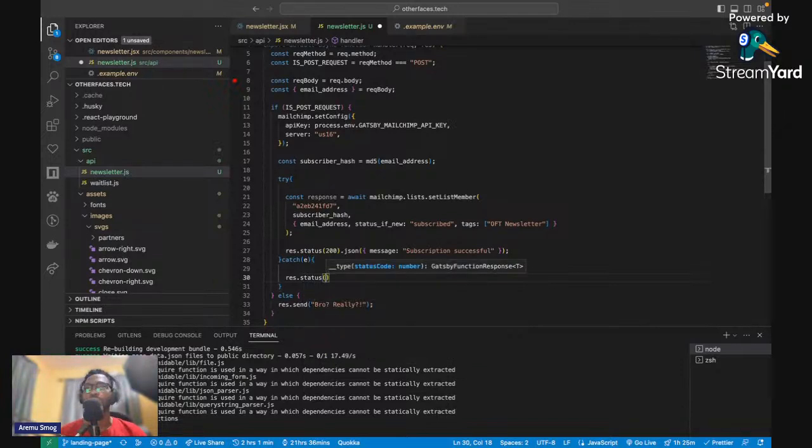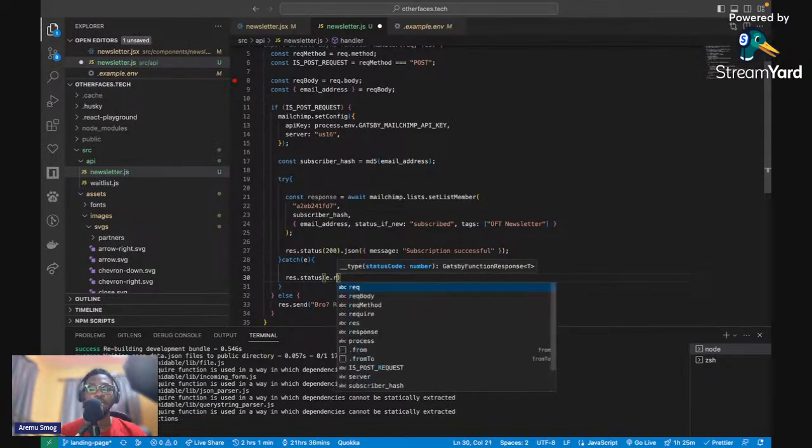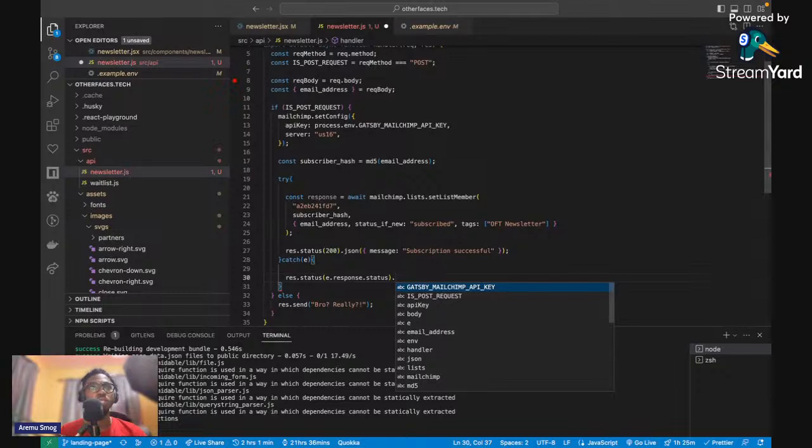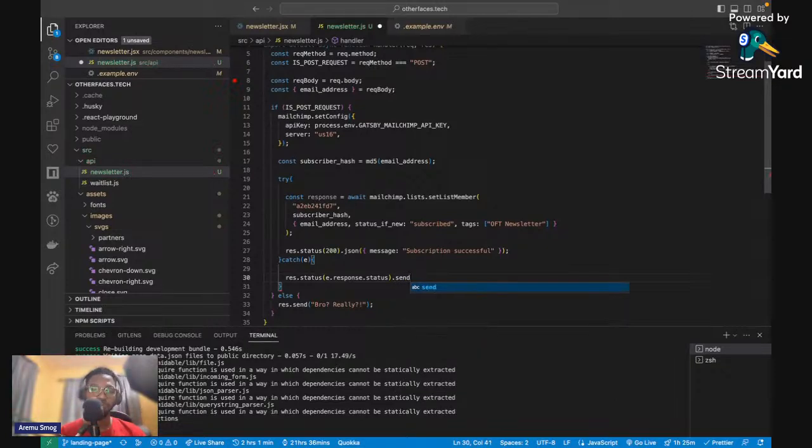Because I've worked with this in the past, I know that this is response.status code. Then I'm going to do dot JSON, and the message is response.message.